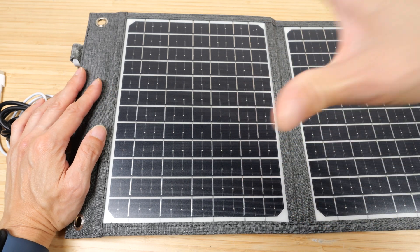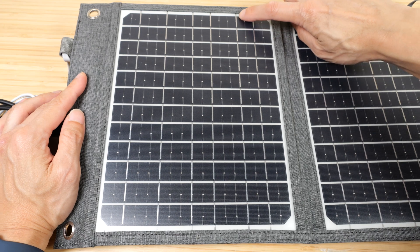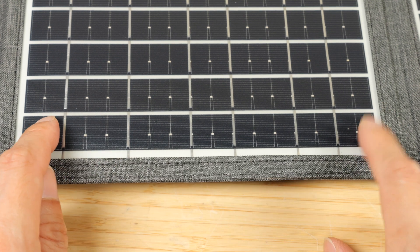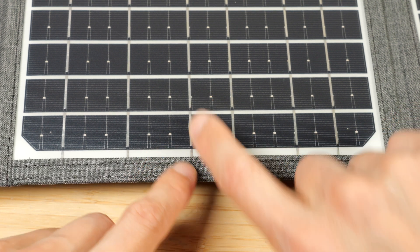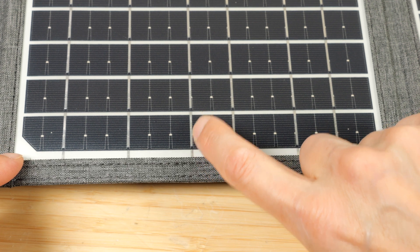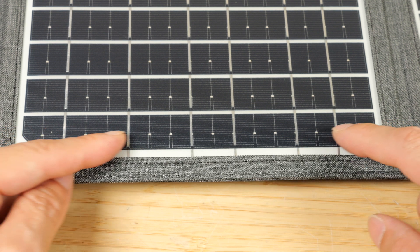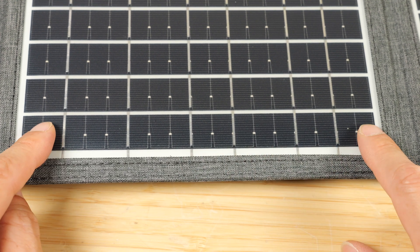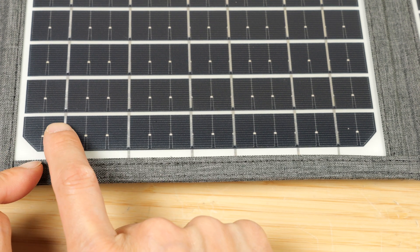Solar cells are pretty interesting. The sun hits it and it generates electricity. When you take a look at a solar panel you can see a lot of silver lines running through it. The more silver lines the better, because when the sun hits each part of the solar cell it eventually needs to travel through the solar cell into one of these wires to charge something. If you have just one silver line, the sun hitting the edges has to travel all the way to the center. So when you have six of them, it actually reduces the amount of travel these electrons need to go before hitting a metallic line.